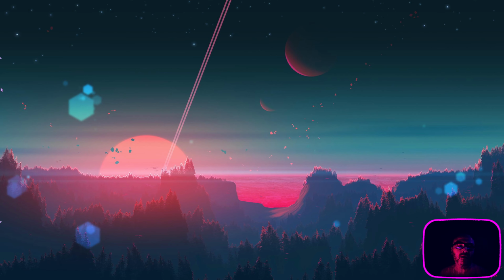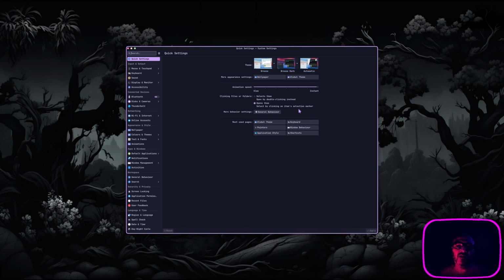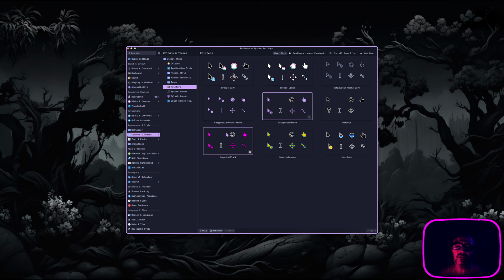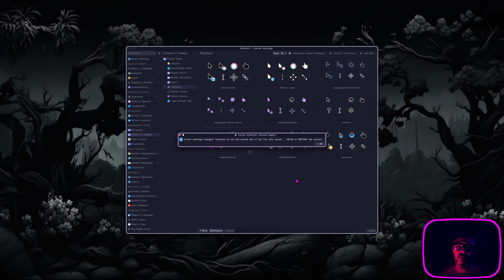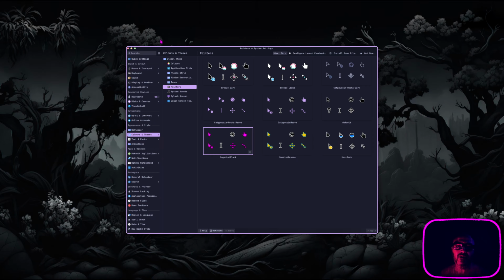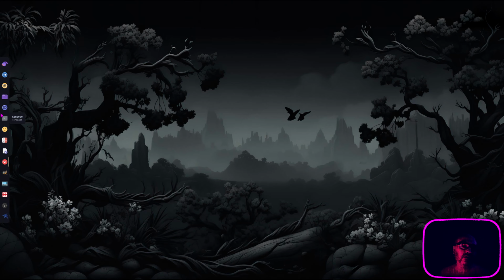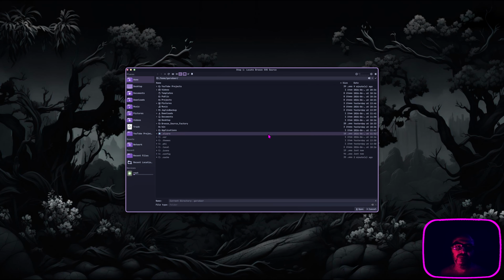Done. And I just have to go on the system settings, and then go to the pointers, and boom, here it is, magenta black. So just like that, I have my own cursors. This is something that I enjoy doing a lot. And let's do now a black magenta, the reverse.